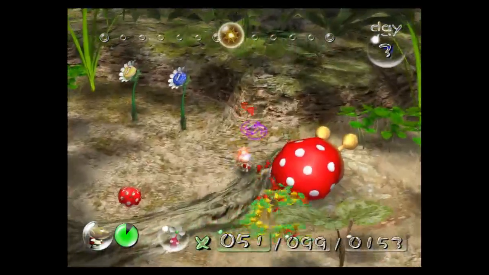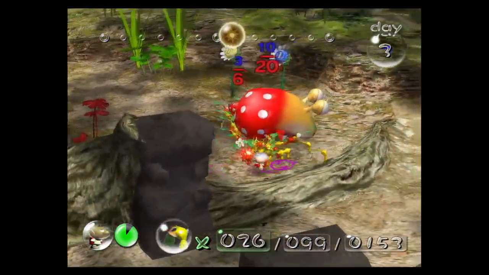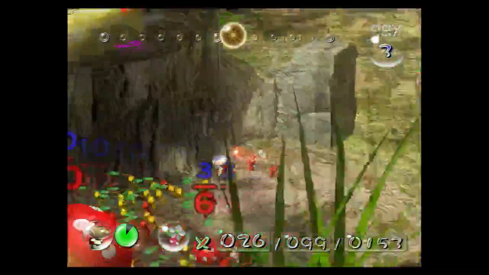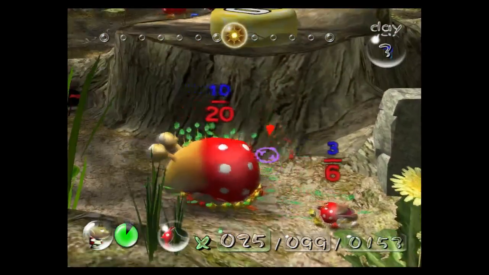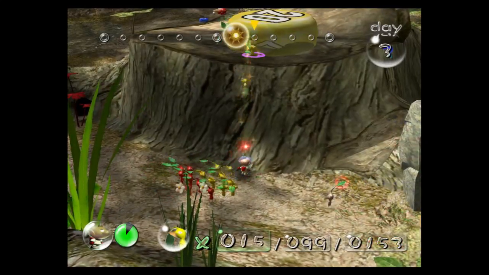We'll just have these guys. I'm pretty sure that the red Pikmin are actually better at fighting than the rest. So I'm gonna go ahead and do a little switch out over here. There goes the frame light again. Hopefully I have enough to get in there.